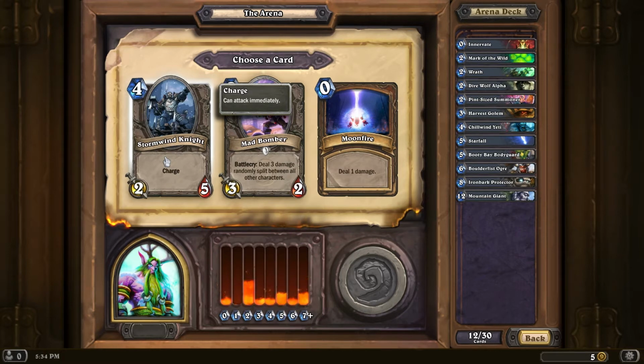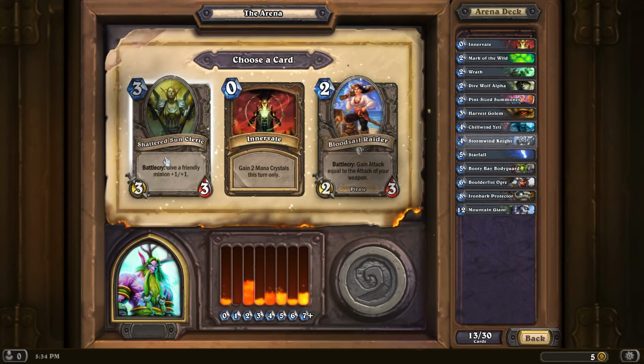I agree. Normally, I would go with the Mad Bomber, but if you have a lot of cards out and your enemy doesn't have anything out and you throw this guy out on accident, he's going to deal 3 damage randomly split between everyone on your side of the field. So, charge. Yeah. We'll take him.